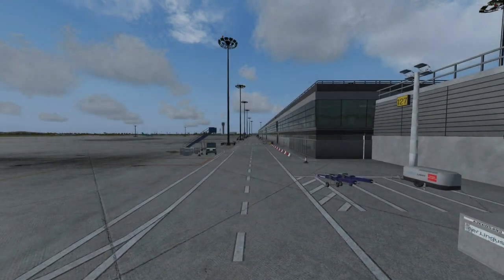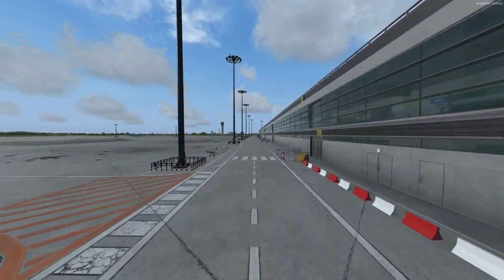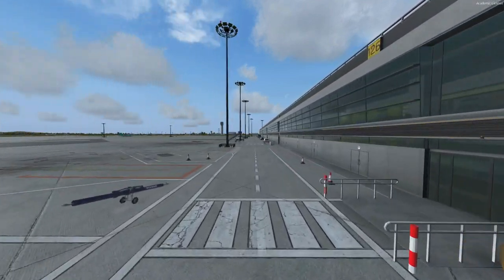When it comes to the airside buildings themselves, obviously at Dublin you have both a mix of older style buildings and newer style buildings as well.